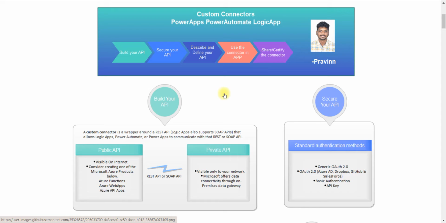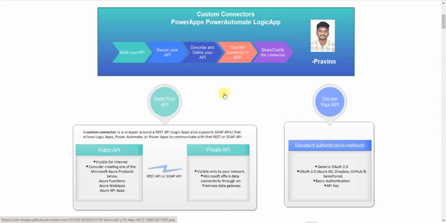Let's talk about custom connectors in PowerApps, PowerAutomate and Logic Apps. While Logic Apps, PowerAutomate and PowerApps offer over 750 connectors to connect to Microsoft verified services, we already have those 750 out of the box connectors in those apps. But if you want to communicate with services that are not available with the pre-built connectors, then we need to use custom connectors as an option to create triggers or actions to communicate with other services, other REST services or SOAP APIs, etc.